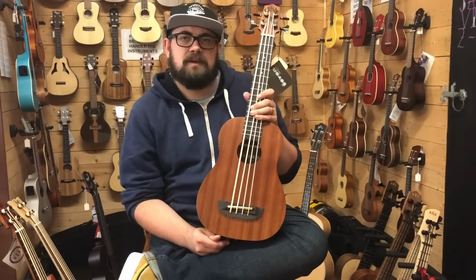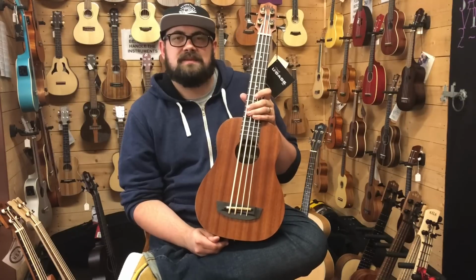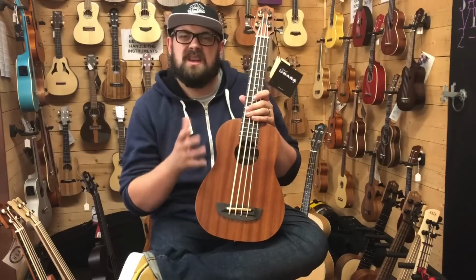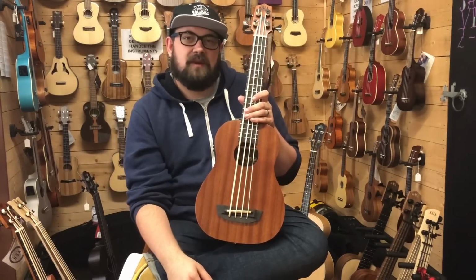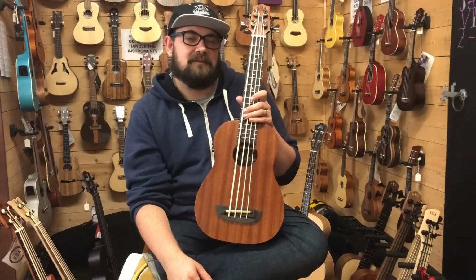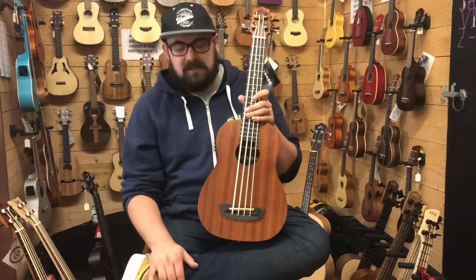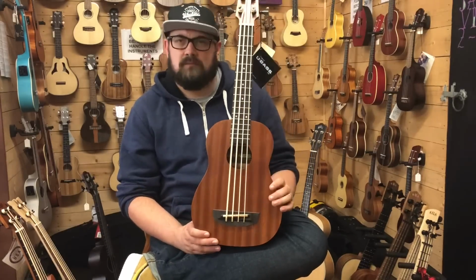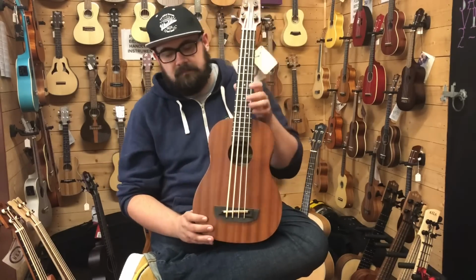Kala have dipped their toe in the cheaper end of bass ukuleles for a while, and you can kind of sense probably their frustration. They came up with the ukulele bass, or the U-bass as it's been popularised in the last few years, and at kind of £500, it's always been out of the reach of the beginners market, and a few imitations have found their way in. So this is Kala's way of saying, look, we're Kala, we know the U-bass better than you, give our bass a try. And it's great.